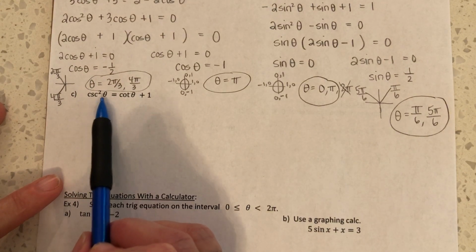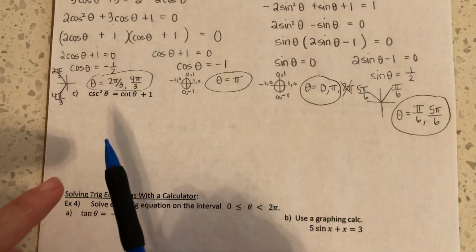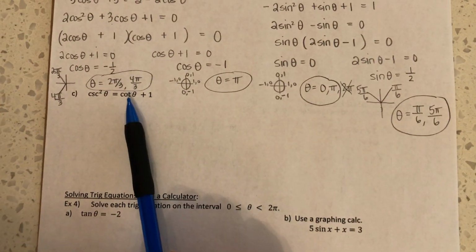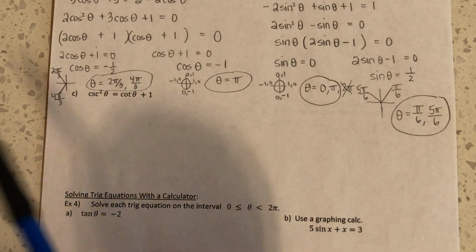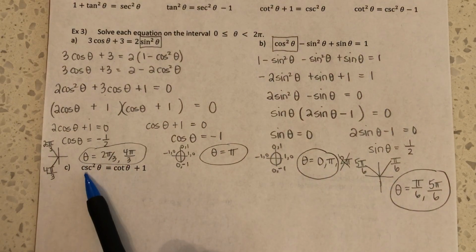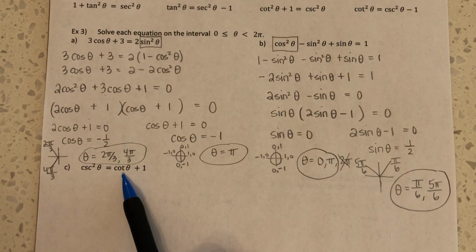Cosecant squared theta equals cotangent theta plus 1. See, that's a problem. You have an equation that has more than one trig function in it. This one is not squared. So usually the one that is not squared is the trig function you have to leave, and it is the squared one that you should be looking to get out. So is there anything you can find in your identities where cosecant squared theta could come out of the problem and we could get more cotangents in?